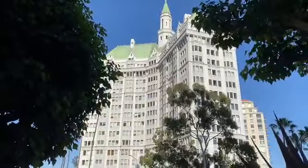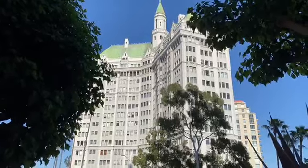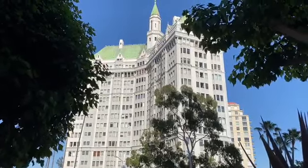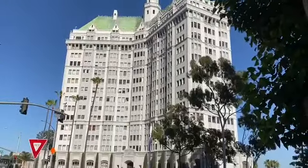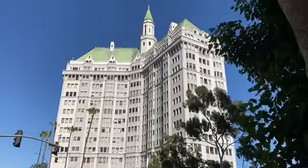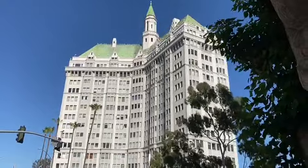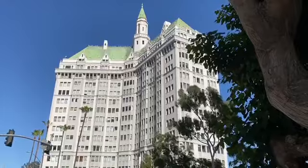Here we are at the Riviera building, built in 1929, 15 stories tall. For many years, this was the second tallest building in Southern California, second only to LA City Hall. So this Riviera was designed in 1929 by Richard King, and he was the architect. And the idea was that you could actually buy your own apartment, which was a novel idea that was becoming popular. It was built right before the stock market crash, however, and that was not so good.